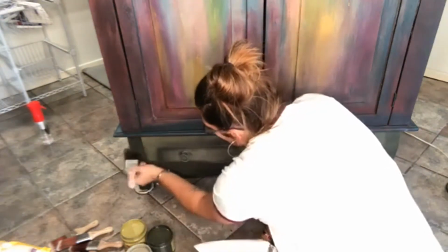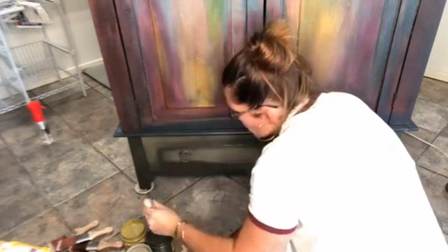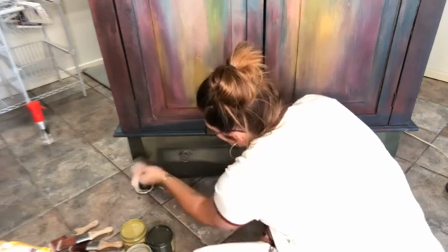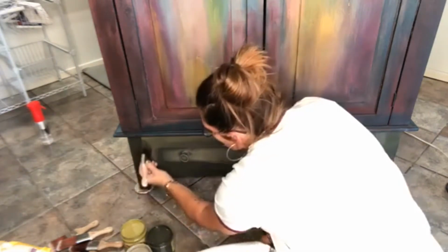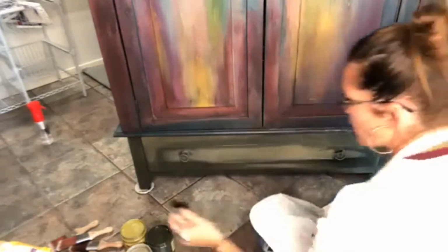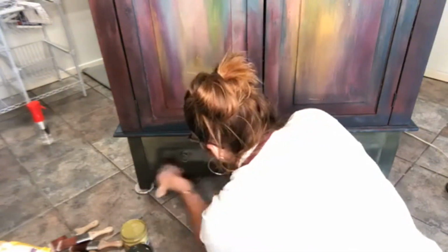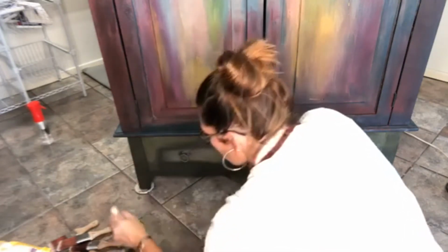So we're just basically layering paint in different colors, different shades of, so the collard greens and the Spanish moss are very much in the same color group of the greens, and the holy guacamole is pretty much a contrasting green. So that's something to keep in mind too when you're looking at colors. I like contrasting colors a lot for my colorful pieces.